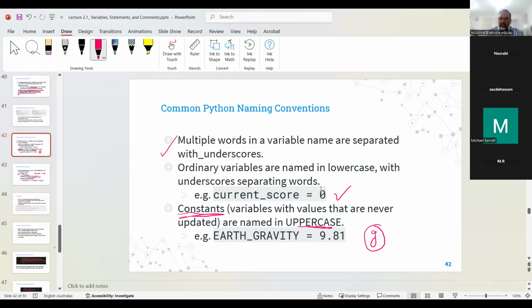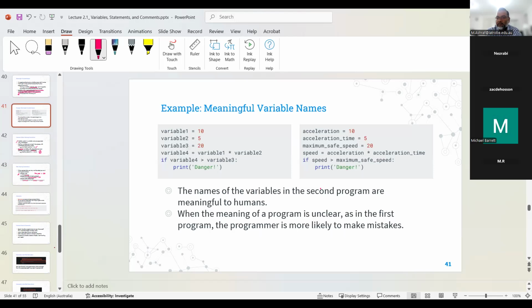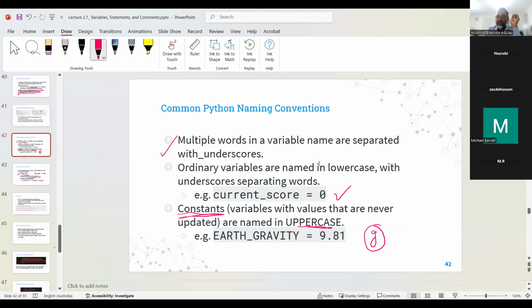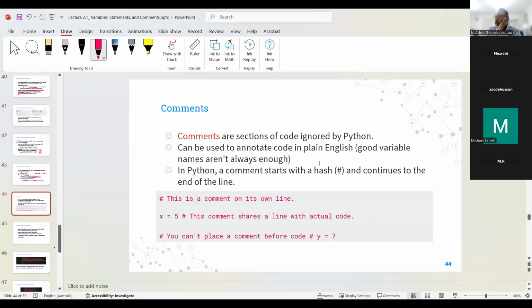This is an interesting observation: we can put units in names. For example, if you compare the previous code, this line with 5, is it seconds or not? It's not really clear, right? So it's better to put seconds here. And this 10 is speed, of course meters per second, we know that. Sometimes distance is in meters; we can do it depending on the context. If you think the unit is required, we can put it in, and that makes sense depending on the situation. Again, remember that it is not mandatory. It just improves the readability of the code.